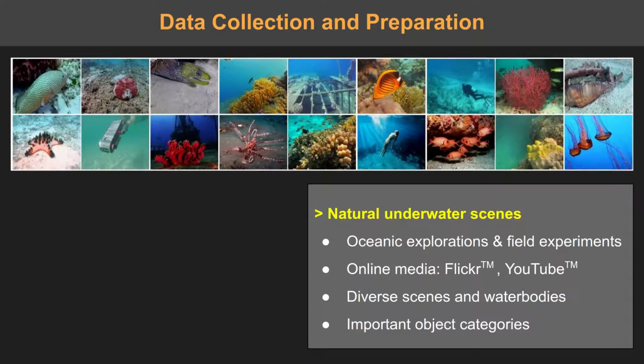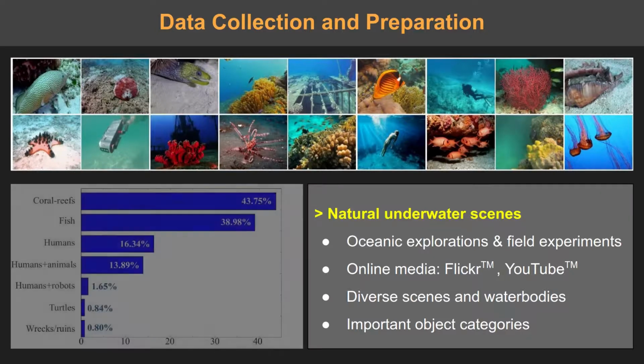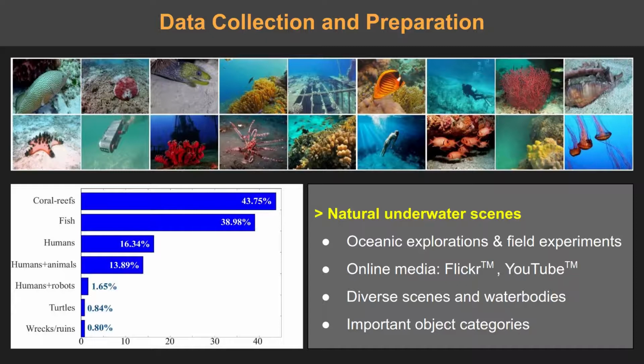For large-scale supervised training of these models, we collected natural underwater images by numerous oceanic explorations and field trials. We also collected images from a few publicly available online media resources, such as Flickr and YouTube. We made sure that the images capture diverse scenes and contain important objects of interest, such as coral reefs, fish, divers, robots, wrecks or ruins, etc., over a variety of backgrounds and water body types.